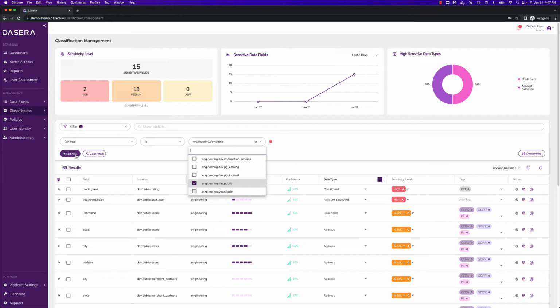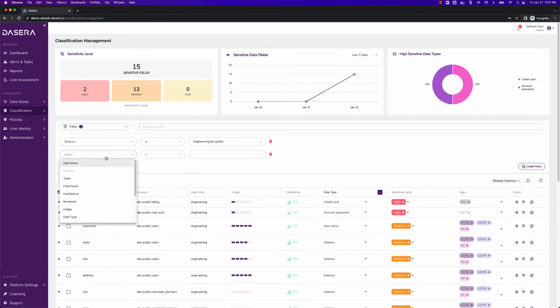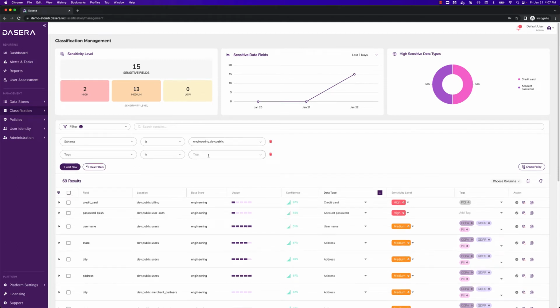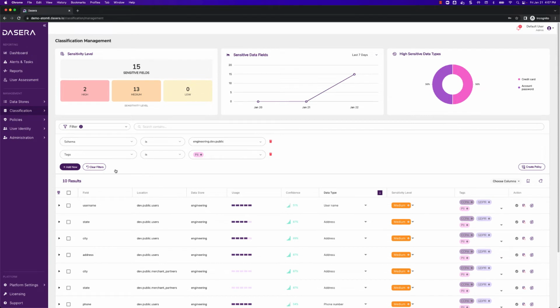For example, if your business policy says that there should be no PII data in a certain schema, for example, public, you can quickly use this filter to determine if there are any fields here that are violating that policy.